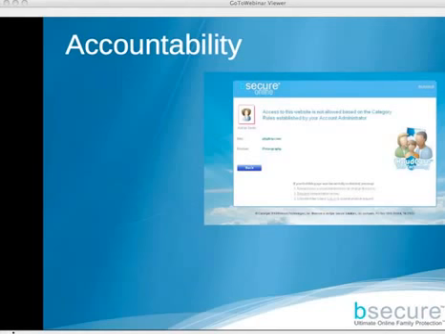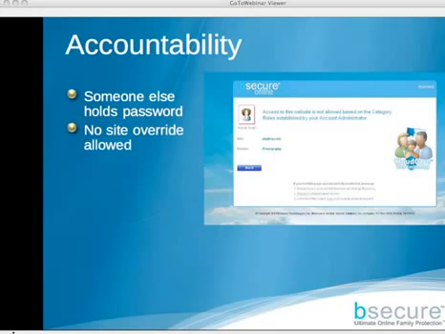So what you can do is have an accountability account set up with many of the parental control software. And what that means is someone else holds the password. That means if you get to a site that is blocked, if you do struggle and you're trying to get to Playboy or one of the other inappropriate sites, it does not give you the option to put in a password and get to that site, nor will it allow you to go into the software and put it on the allow list.